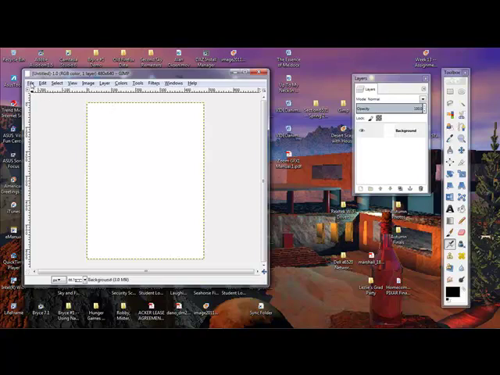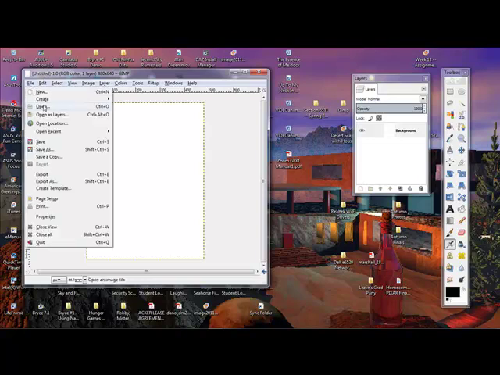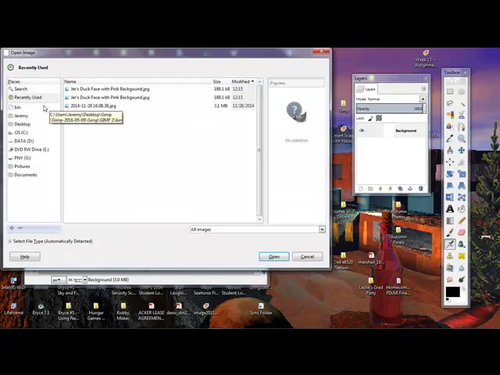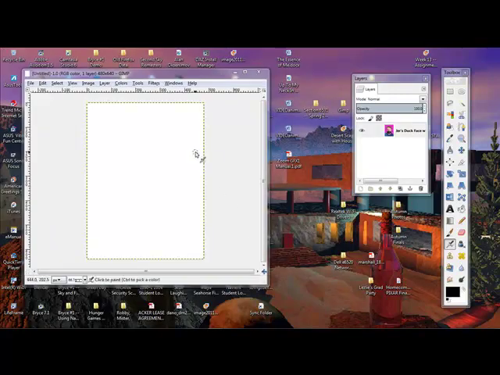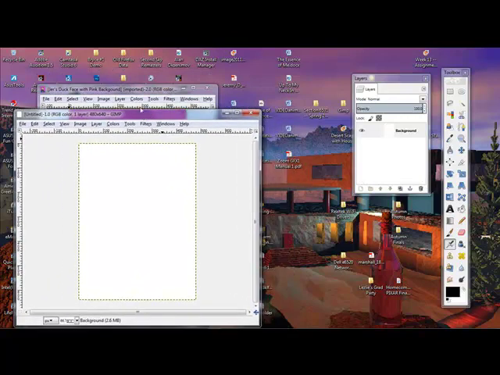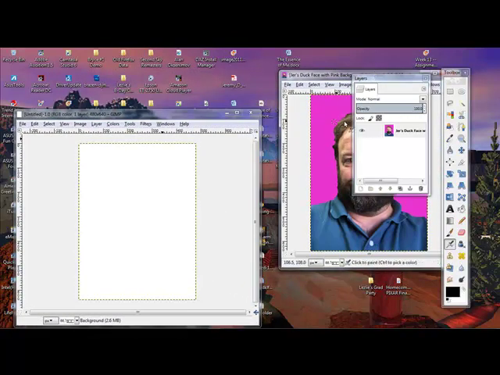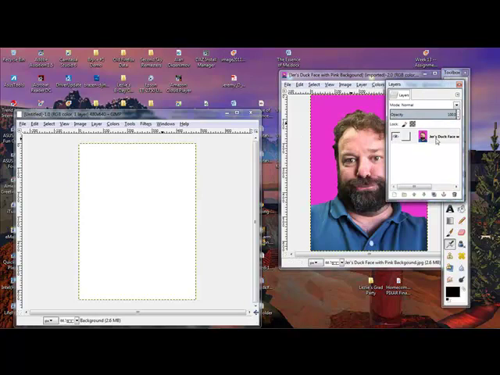Now what I'm going to do is open up the photograph that I'm going to use. So I'm just going to do that right from GIMP. File, Open. Okay, and I'm going to use a JPEG that I already created. Okay, so I'm going to open that photo, and if you move this window, you'll see that I have two files open now, and you can see my duck face there. You like that? You can see my layer here for this image, and then if I click on this window, you'll see that the layer is for this one, so you'll know which file you're in.